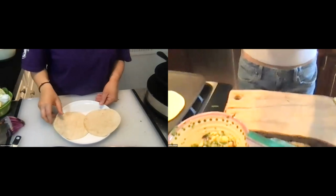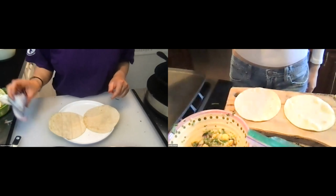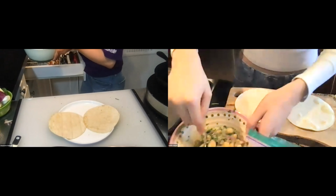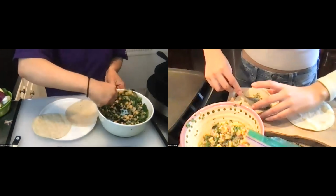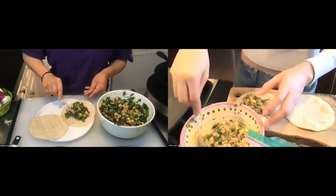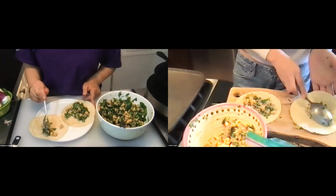All right. So we have our two tortillas. Mine got hot pretty quick, so I took mine off. So did Camila. And now we just go straight in with our filling. So grab a spoon, right? And just lay a little bit in the middle. Usually this is where I get overambitious and fill it up too much. So let's see if I can restrain myself.